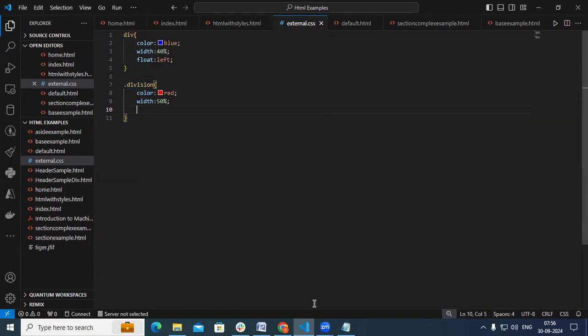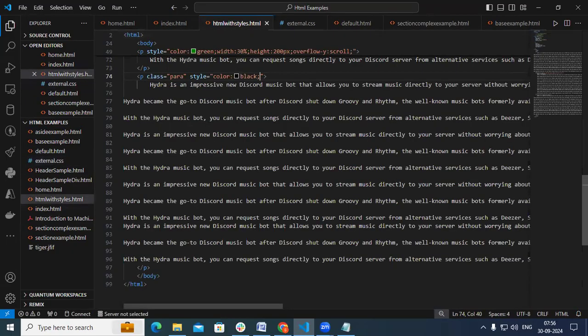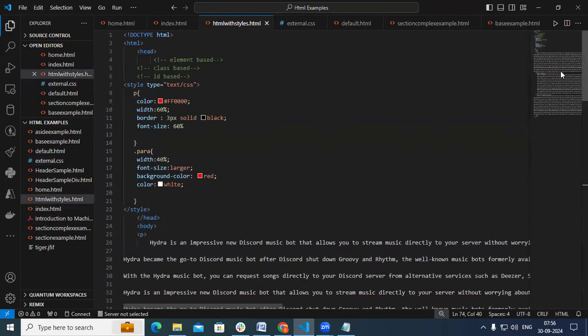Now I want to refer to these. For referring to them, I come to the earlier piece of code that I created just now. In this, I would like to refer to that particular style sheet that I have saved in a different file.